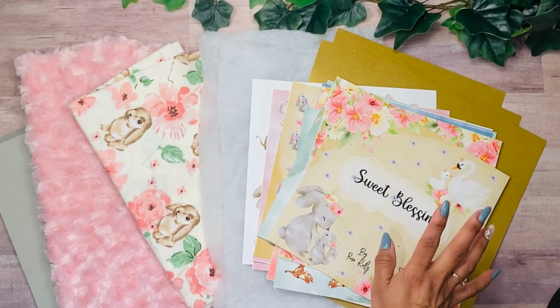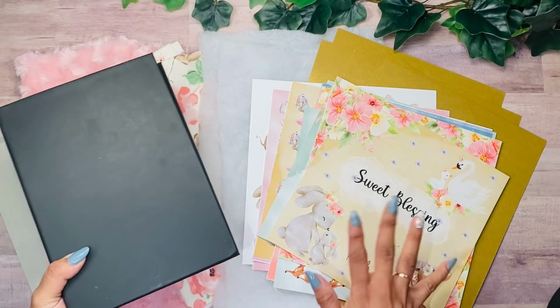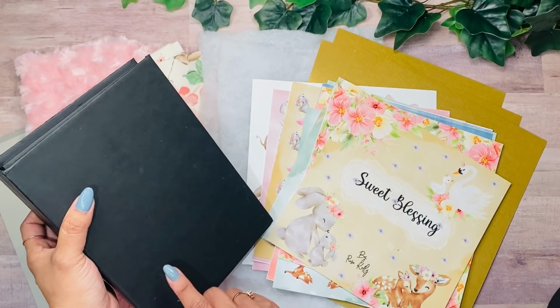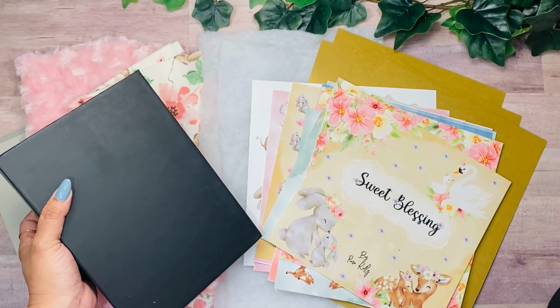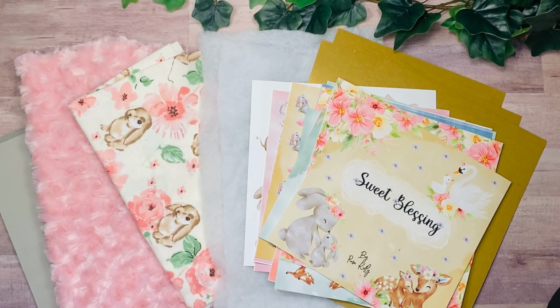I do have a mini album tutorial that I created to use this collection with, which I'm gonna link down below. Now I haven't finished decorating this book yet, but I really wanted to play with this new idea that has been bouncing in my head all day.